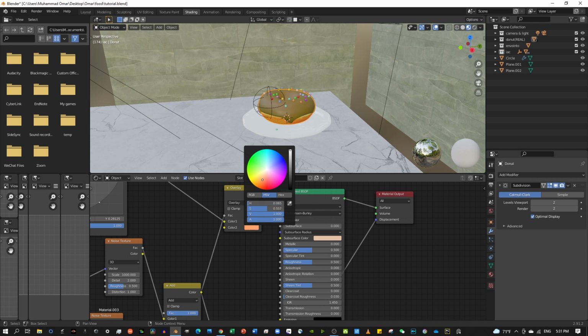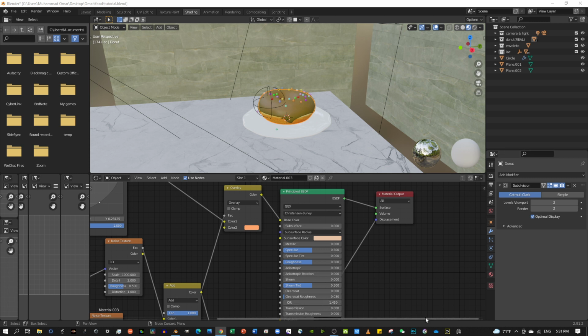I didn't put it at like, I actually don't really know. Here? Yeah, that looks good. And yeah, I think that's all the last adjustments that we're gonna do.